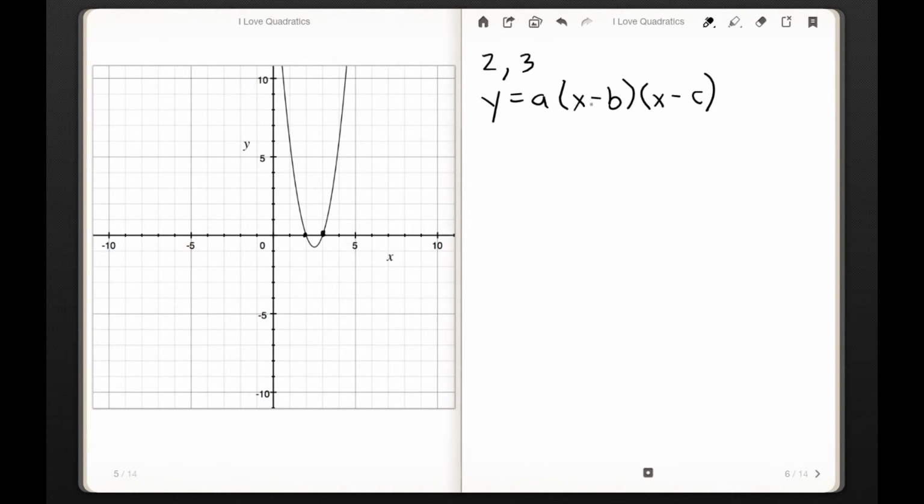So the reason we have x minus the root is because we're saying what number do we need to set x equal to, so that when we subtract the root, we end up with 0, because remember, the reason it's a root is because y equals 0 at that point. By making either of these two terms 0, y is going to be equal to 0.